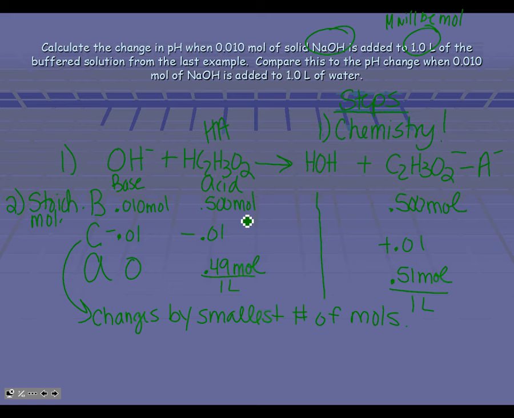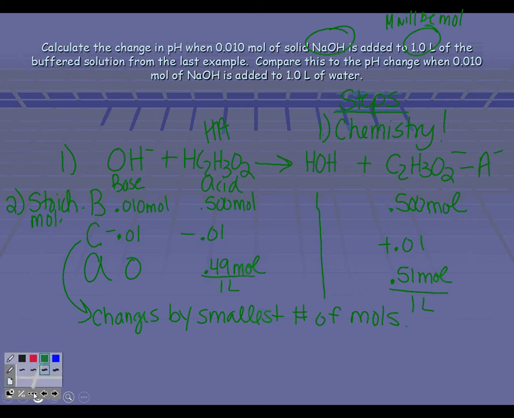So that's the first step, figure out the chemistry. What's combining with what? What's reacting with what? And it's always going to be an acid-base reaction. Second step, work through the BCA of what's going on. Work through the stoichiometry. Do your limiting reactant problem and figure out what you have left.